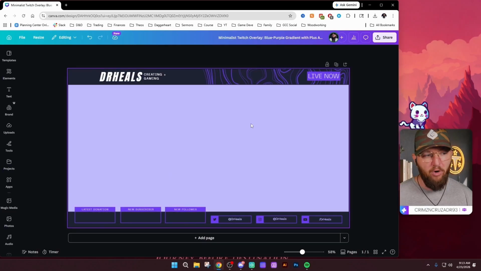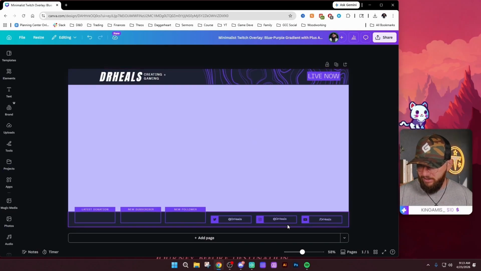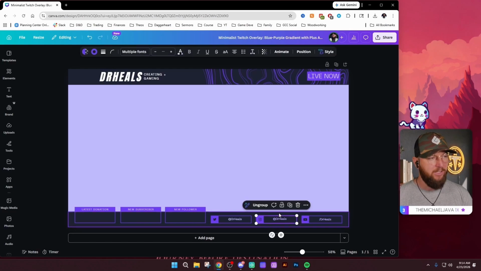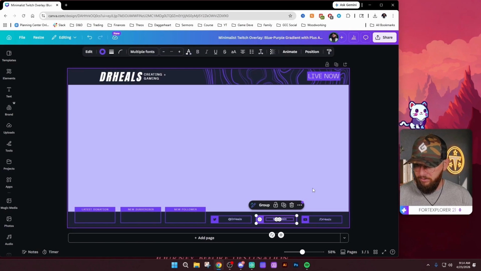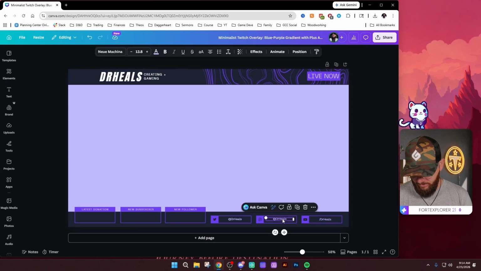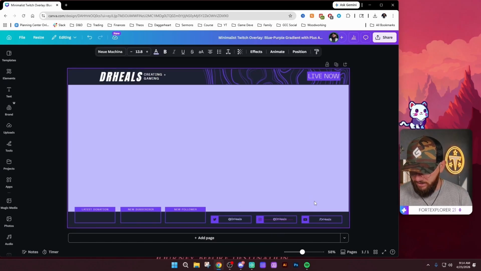And then we will pull it over, and I'll show you how to pull it over into OBS and actually set all this up. The only thing that I'm looking at that I do want to change is I'm noticing some of these, like the names here, are not quite centered, and you may have to change this anyway if this is not actually your username. And so what I'll do is I'll ungroup this one, and I'm just gonna grab it right here, and use my arrow keys to kind of bump it around and get it centered, at least to my eyes.